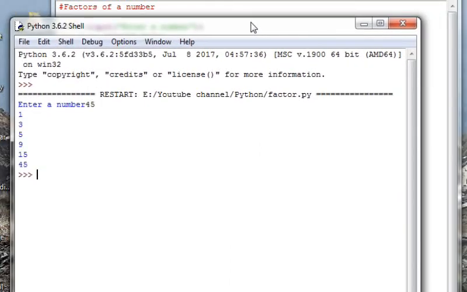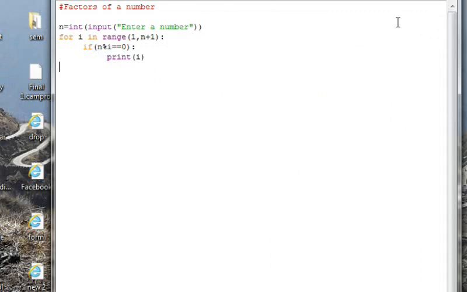Now look at the output. If we write a print statement, we have to write it after taking the input.